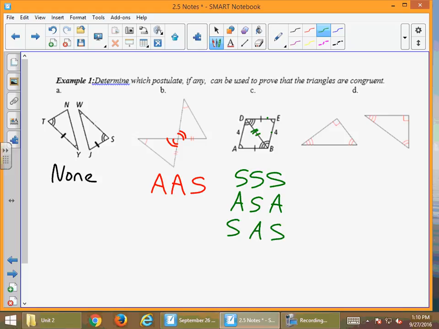Anyone else? What else can you have here? Probably one more. Perhaps one we've learned today. Maybe. Yes? AAS. Angle, angle, side. Angle, angle, side works. So this is a case where all of them work. Now, why is that? It's because this is a CPCTC situation. Because all of my sides are marked and all my angles are already marked. So if all of them are marked, then you know all the shortcuts work. All right? So CPCTC, it works out.